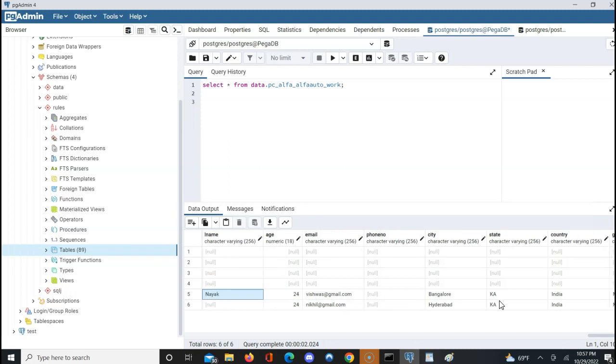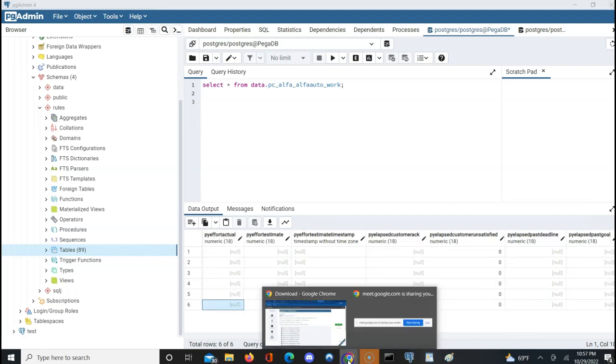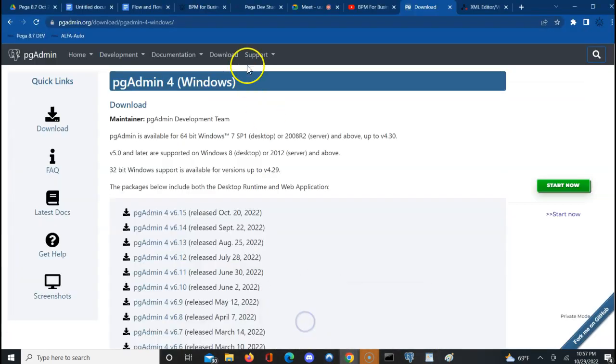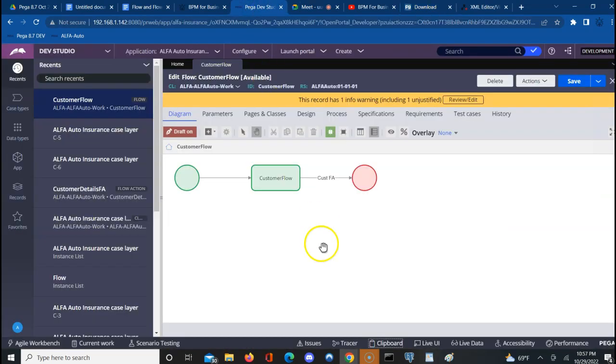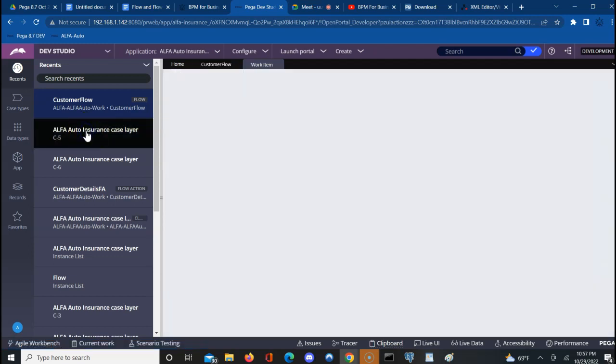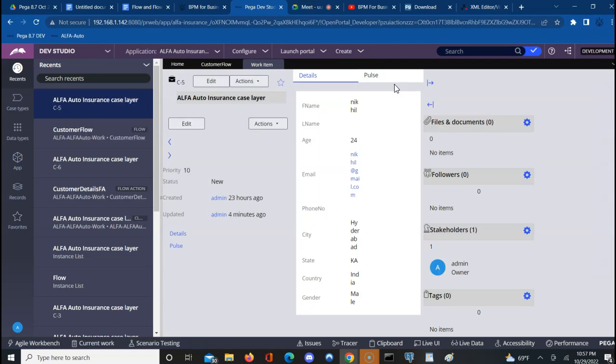Okay, very good. So this is very important. If you understand this right, solving any issue or debugging any issue is very easy. Whenever you get an issue, debugging will be very easy. What you need to know is how to navigate to that work object. Once you know how to create a work object in your application, you know where to go and look for data. Yes or no? Do we agree?